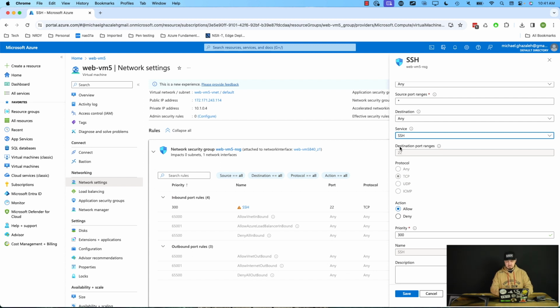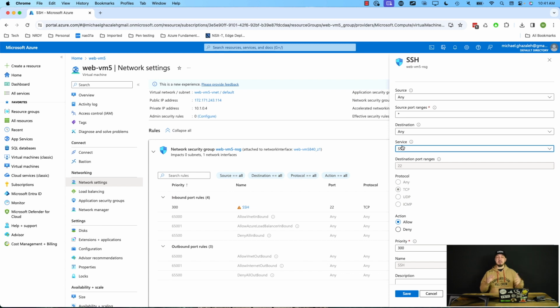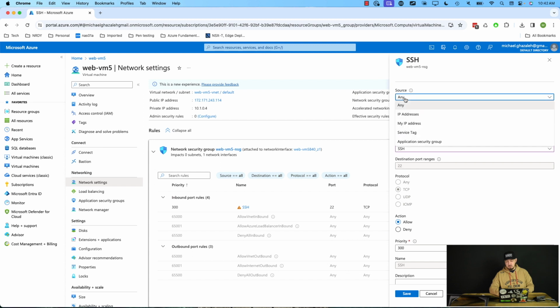We'll be going over all of this in detail, but in this case, I just want to show you one thing, right? I said at the beginning of the video, we'd create a VM, we'd log into it, and then we tighten down the security just a little bit for our test VMs. So what I would recommend is go to the source, and if you click that, that's going to allow you to specify a specific source, a specific IP address that you want to be able to access your VM on SSH, TCP/22. You could also specify this pretty cool little macro here, my IP address.